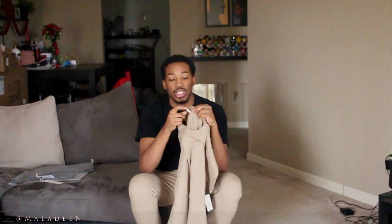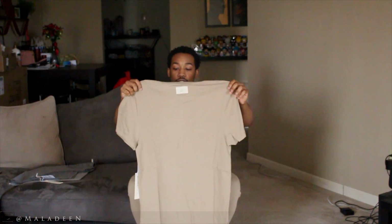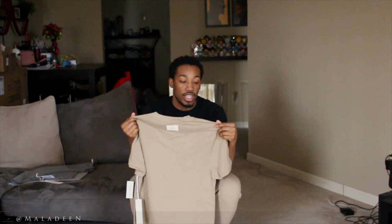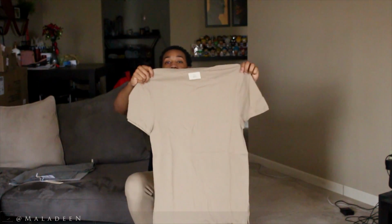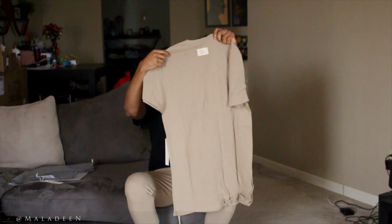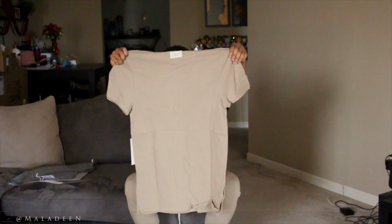Again, you're going to have that Essentials tag on the inside here, and then on the back, much different than the first collection, you're going to have that Essentials tag on the back. These tees retail for $40, so no price change on these. The seams are stitched much better. Not to say I've had any problems, but you can definitely tell the quality and the stitching has increased. You're going to have that rear seam heading all the way down the back, as you can see. So definitely going to have that trademark piece.